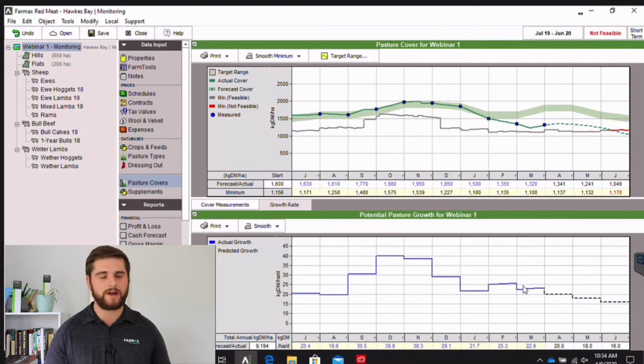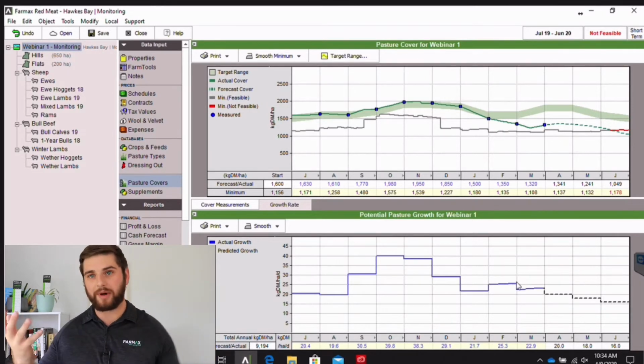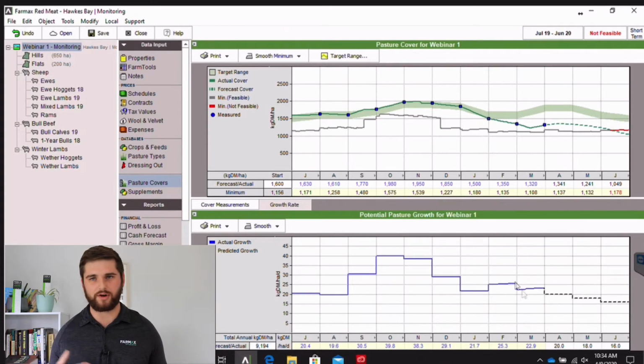So we're going to go through and look at some different mitigation options essentially. We're going to look at three main scenarios to lift that pasture cover, and the bare bones cover that we want going into winter is right around 1,300 as an average. So still not a huge cover. We're probably on ice still a little bit there, but that's the target we're going to set for today, just to show you as an example how we would go about modeling those systems.